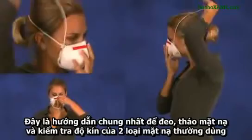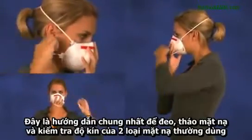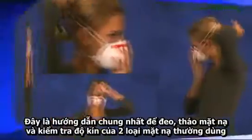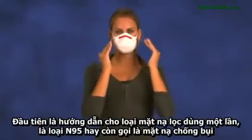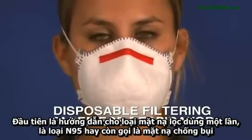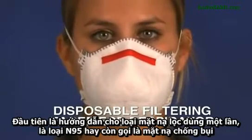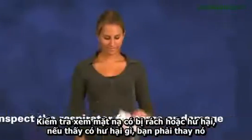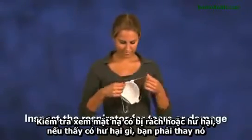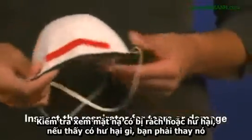Here are some general instructions for properly donning and doffing and properly conducting a user seal check for the two most common types of respirators. Let's begin with general instructions for a disposable filtering facepiece respirator, which is often referred to as an N95 or a dust mask. Inspect the respirator, including the straps, for tears or damage. If you find any damage to the respirator, replace it.